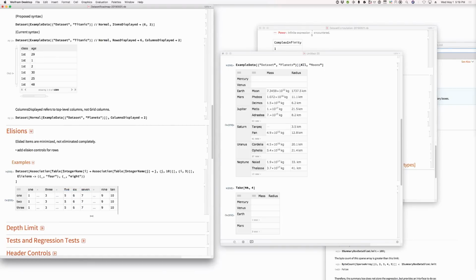So one question is, should there be a top-level option which corresponds to this interactive behavior? I've called it elisions for now. Yes, absolutely. Now, the question is, should one be able to just remove columns from the display completely? I think there's an argument that you should not, so that everything you get here still leaves you with a paddle with which to oar, so to speak. Okay. That was my next question.